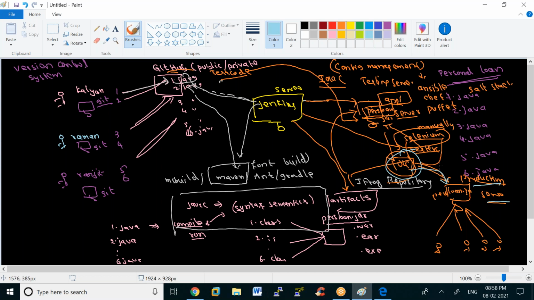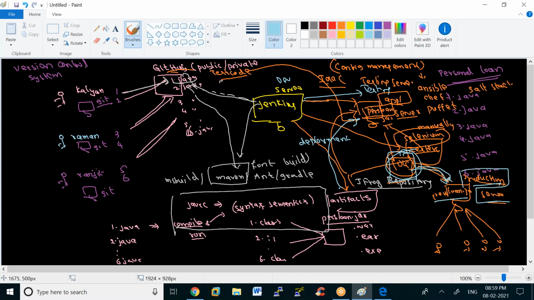Now, the process of moving the application from one environment into another. In this case, the Jenkins server will take it from the artifact and move it into the testing server. This process of moving the application from the development server to the testing server, we call continuous deployment. Once everything is perfect in the testing server, it will be moved to the production server.